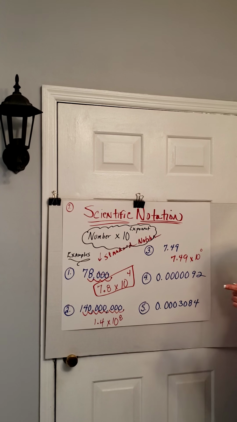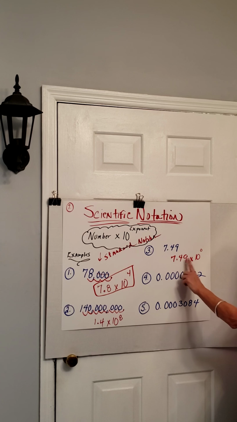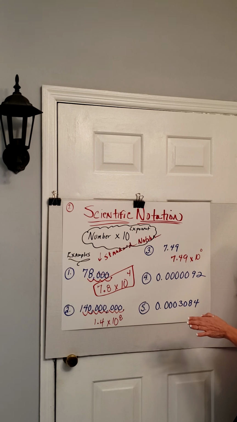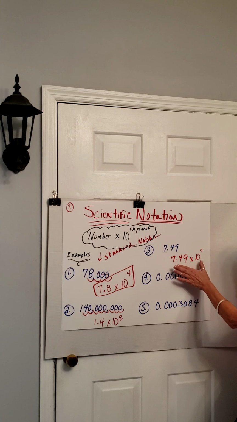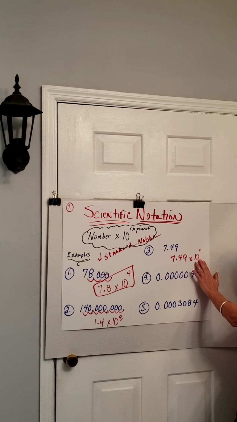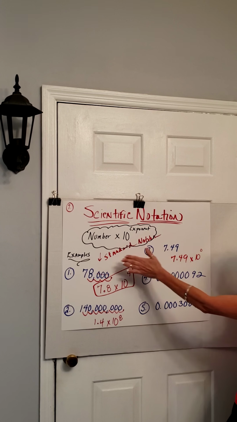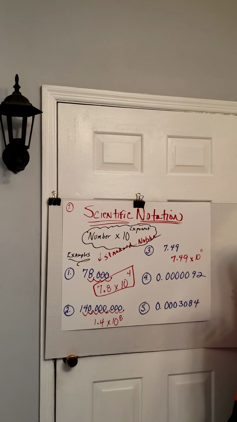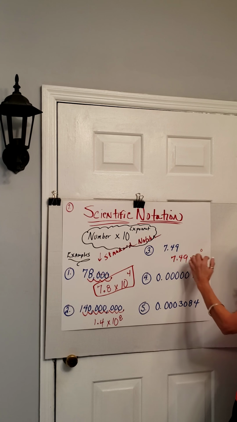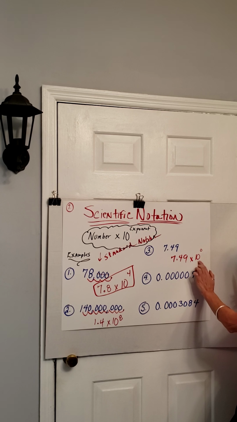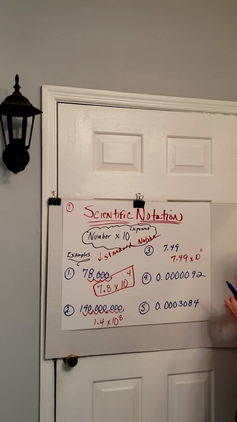And if you remember back, so like 10 minutes ago, I said that anything raised to the 0 power is 1, and 7.49 times 1 is still 7.49. So the point that I'm trying to make is, if you're asked to put it in scientific notation, you can. It seems kind of silly because it's actually more work, right? Whereas here you're dropping off the zeros, here you're dropping off the zeros, but technically you can do it. And by raising it to the 0 power, that makes it a 1, then nothing has changed.